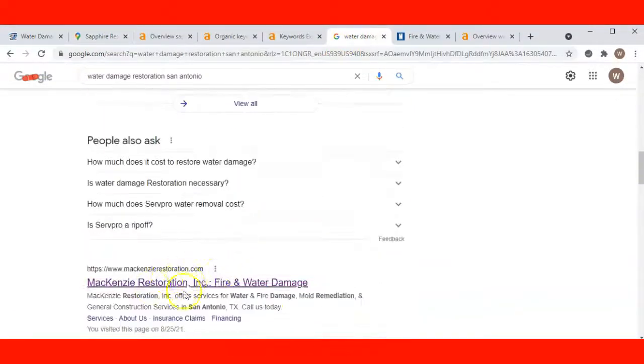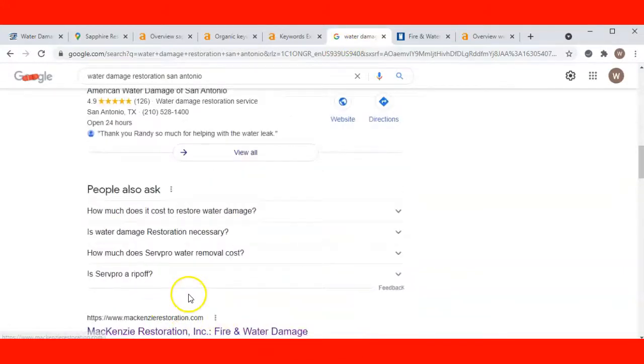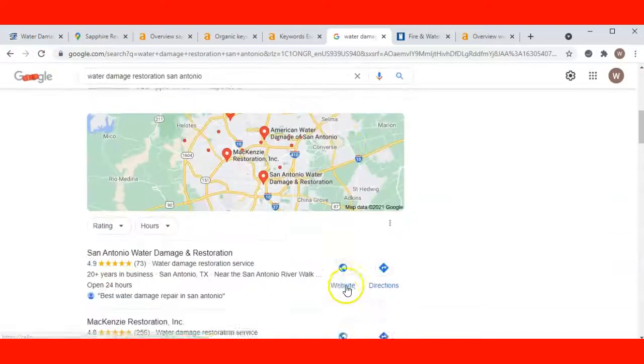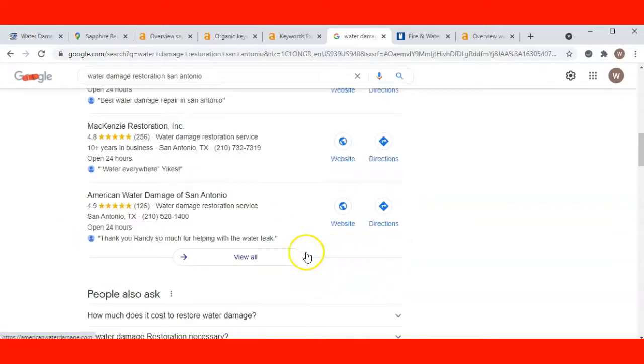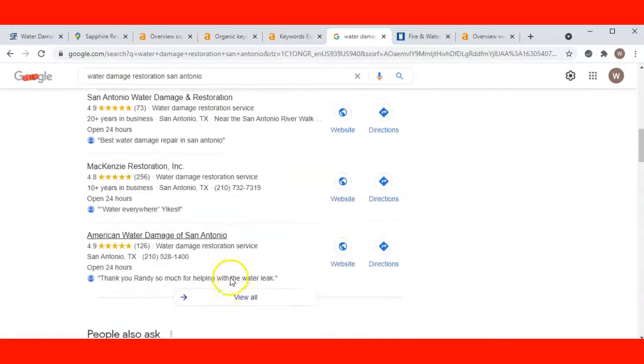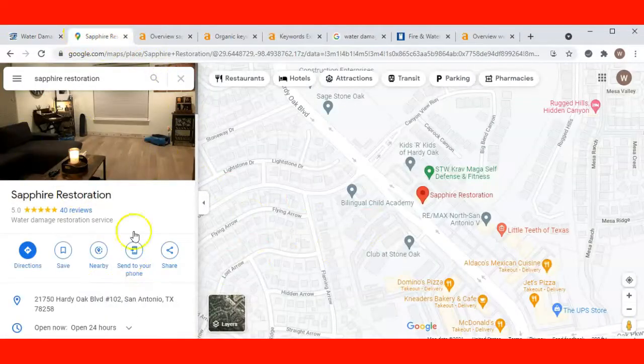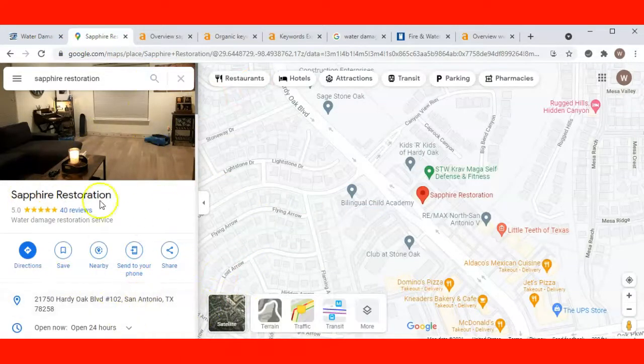Okay, and then obviously you want to rank organically. Mackenzie Restoration is the number 1, but having that GMB, you're enabling yourself to take some of the traffic away from them in the organic ranking. So it's a really important tool and something that's really underutilized by a lot of people, and can definitely pull traffic to your site.